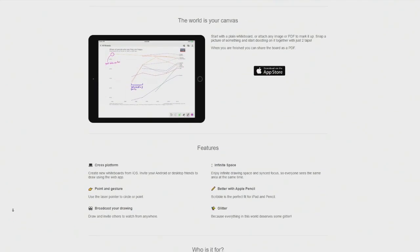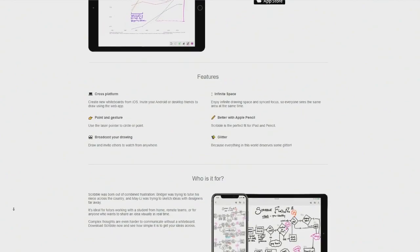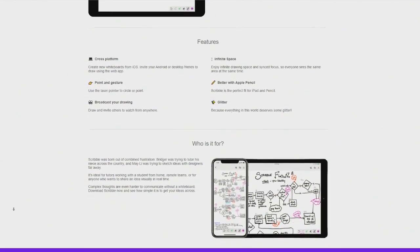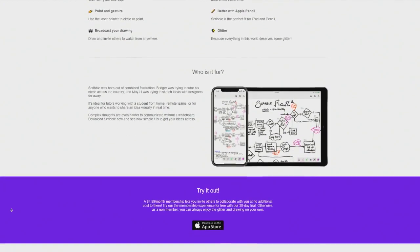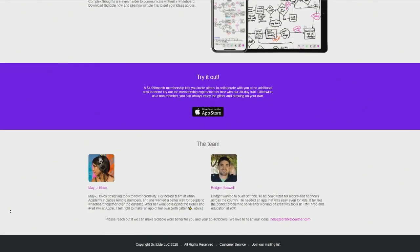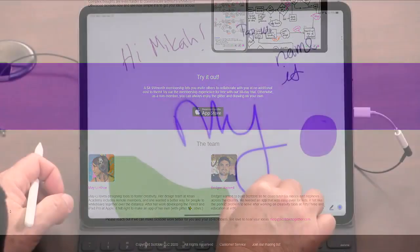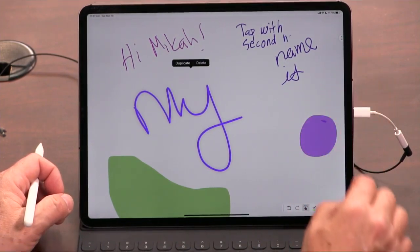And it's very simple to use. Like I keep saying, that's the thing that made me really interested in it, because I think I've tried a collaborative whiteboard app on iOS before, but none of them are as simple, and you're not making people go and get accounts. They tap on the code, they tap on the link, they can either get the app or view it in the web, and I think that's very important.